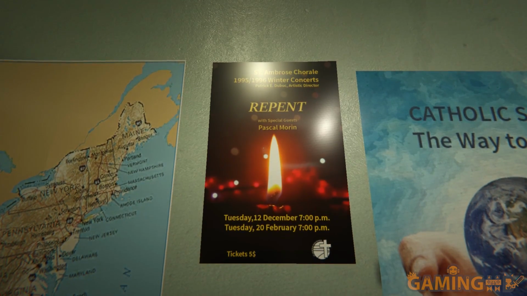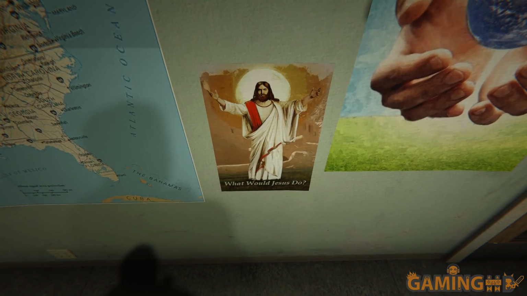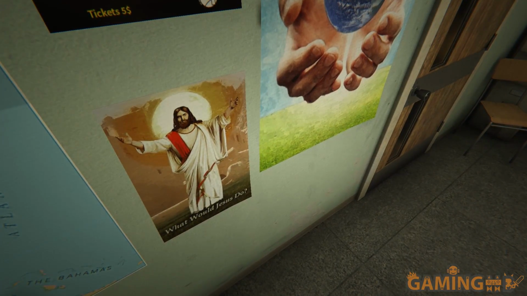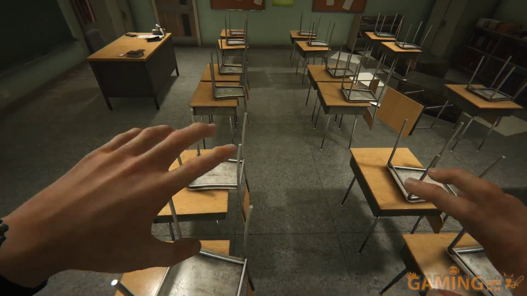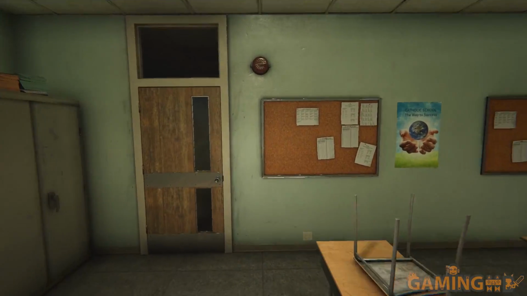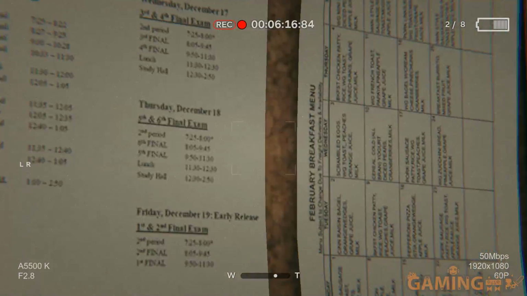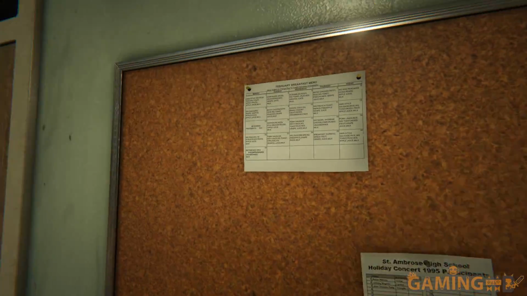1995-96, special guest Pascal Morin. Tickets $5. My god, you could buy 2 of my books for that. Well, I only have 1 book, but you could buy it twice. You even have $1 left over for Jesus, I guess. What would Jesus do? Jesus would probably be really communist, or socialist at least, and very anti-capitalistic, and probably hanged around here, because Jesus wasn't actually that white.